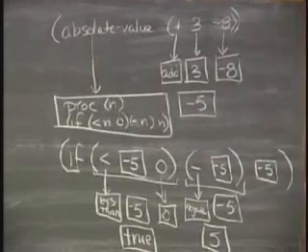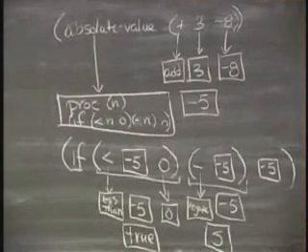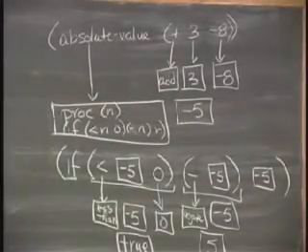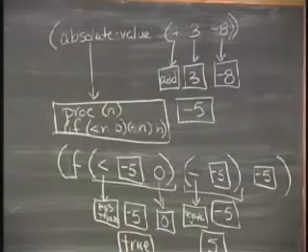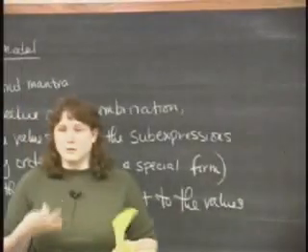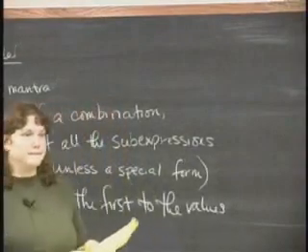Questions on this? Yes? Is that actually how it's done, or do you actually substitute in when the computer does that? Because I guess, for example, here it wouldn't be necessary to substitute some of the things in. The caveat is that the substitution model is merely a model for us to think about what Scheme is doing. Scheme may not be doing it exactly the same way that we're modeling it here. It's close to what Scheme's doing, but may not be exactly the same. Other questions?